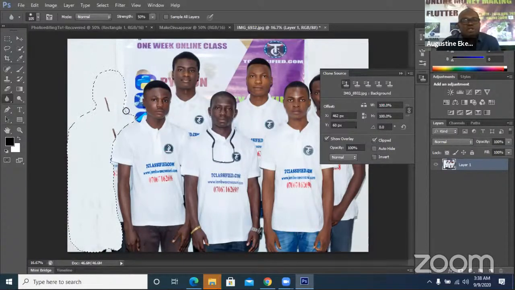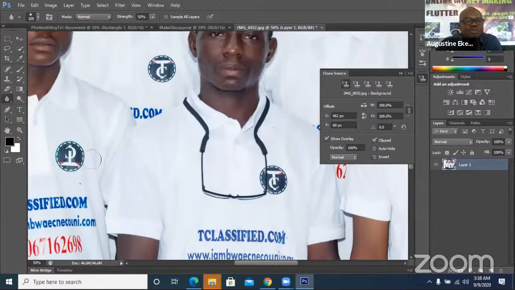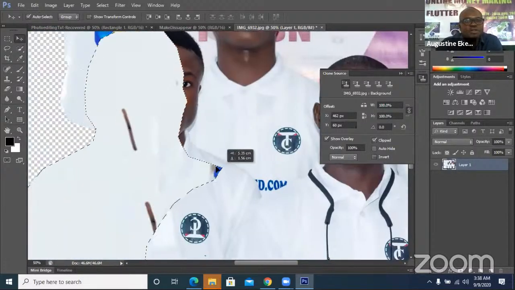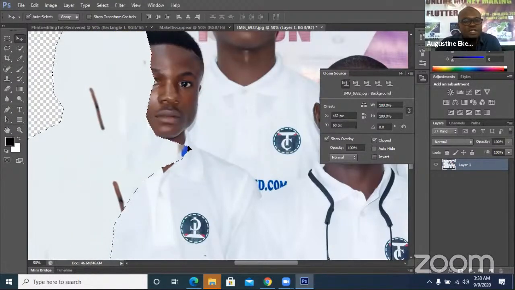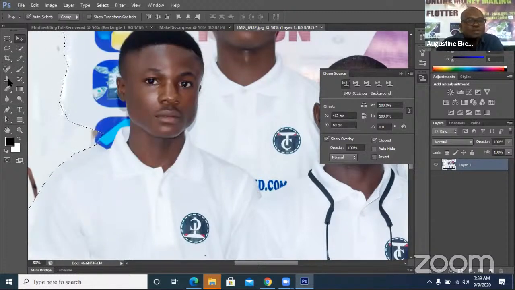If you want to see what you are doing very well, you can go to zoom. This is the zoom at the bottom. You can zoom to any amount you want. So let me zoom to 50% by simply typing 50 and pressing enter. So you can see that it zoomed. I can now use the move tool to move it to where I want. I just moved this layer, which is very wrong. So I will do Control Alt Z. Okay. So I click back to my blur tool, then I can continue blurring.